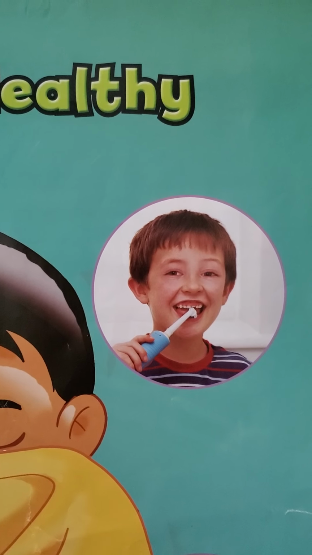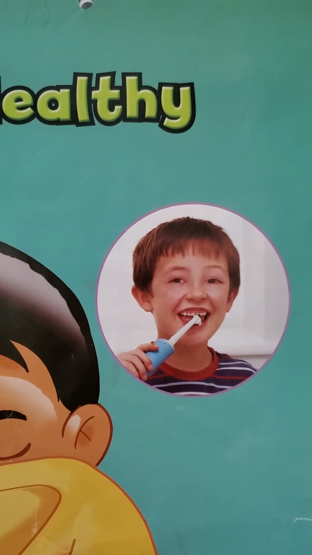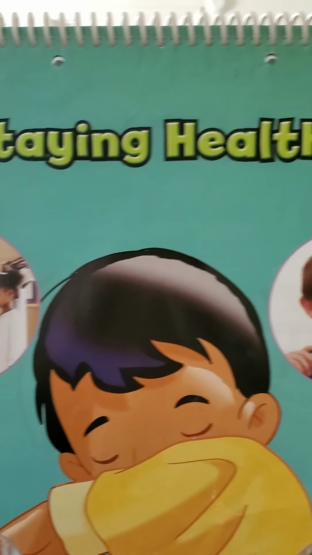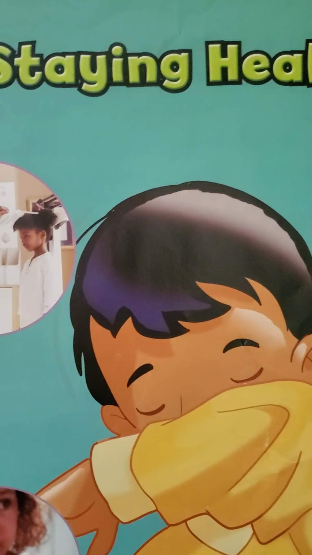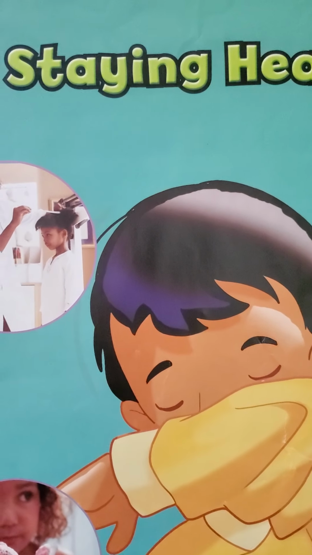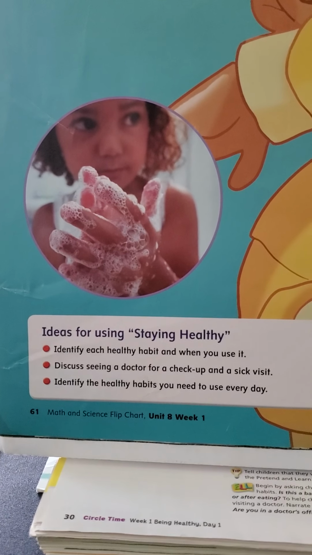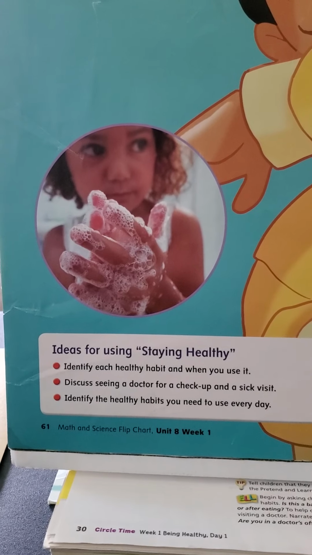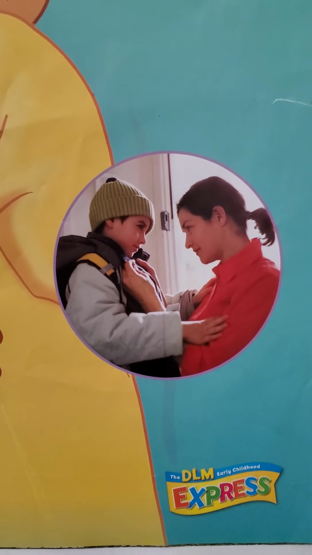Now, there are two other pictures on our flip chart that I want you and your parents to discuss because we're going to focus on staying healthy. Now, the other picture down here is something that we should do at all times. So, talk to your parent about what this little girl is doing and what song she's probably singing while she does it. And then look at this bubble or circle and talk to your parent about what's happening here.